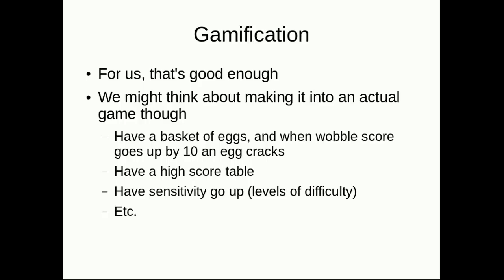You could think about making it into an actual game though. So if you wanted to say have a basket of eggs, and when the wobble goes up by 10, one of the eggs will crack, that's something you could do. You could have a high score table. You could have the sensitivity go up, so you have levels of difficulty and so on. And you could end up with something that looked a bit more like a game. And that's the kind of thing that people who do App Inventor with a little bit more time on their hands actually get around to making.